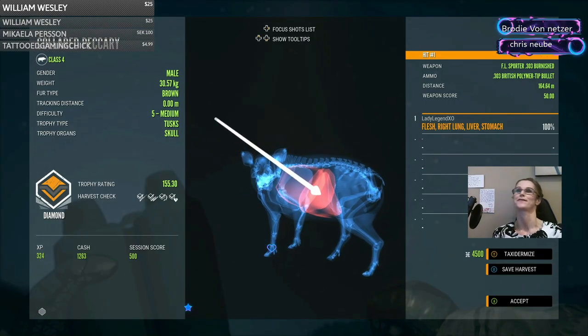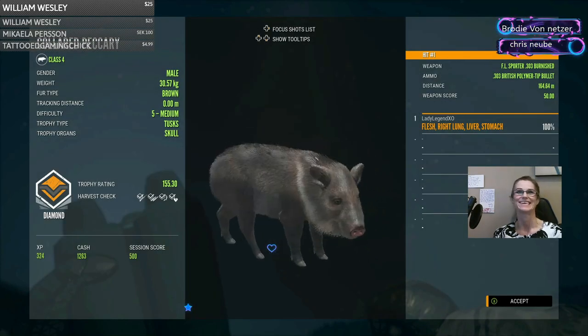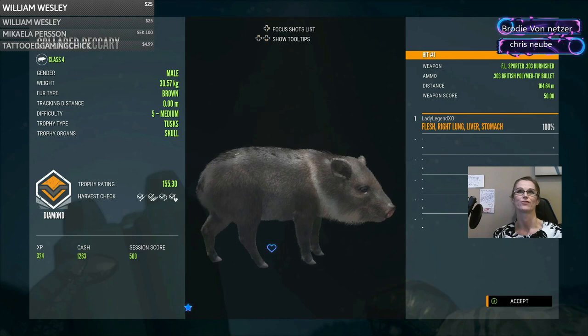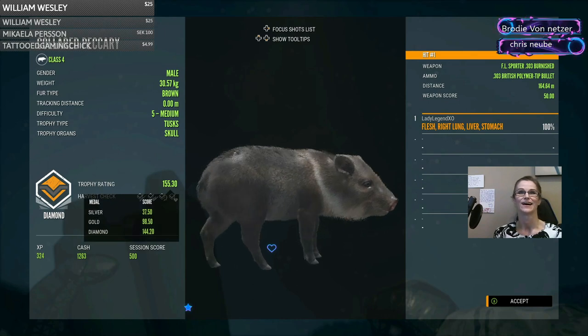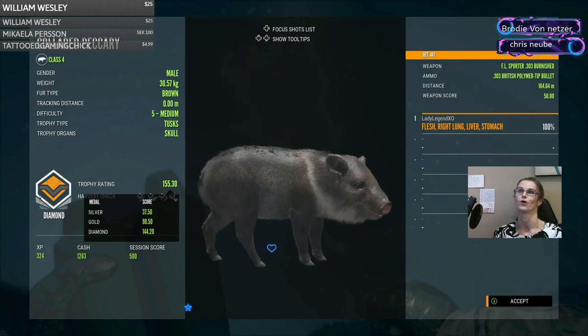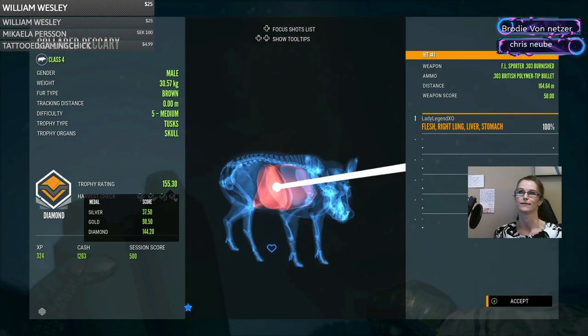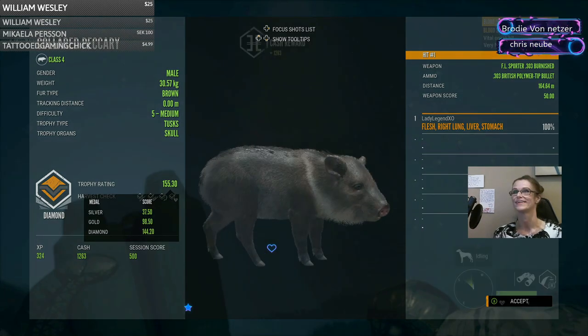Diamond! 155.3. Yes! He is a brown. 30.57 kilograms. Wow. That is amazing. That's a big one! 164.64 meters with the 303. Right lung, liver, and stomach. That is incredible. I'm elated.